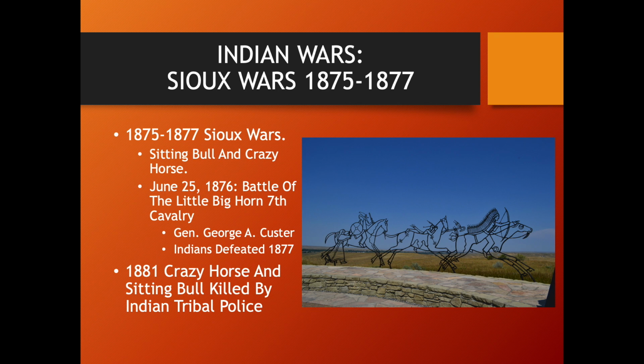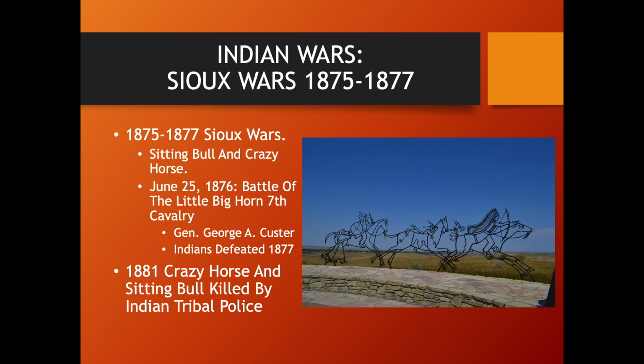Between 1875 and 1877, there were a series of conflicts. One of the most popular ones, I say popular, was the most well-known ones, was the Sioux Wars. And this started, like I say, about 1875 and ran to about 1877. Just 2 years, but it was a very tumultuous 2 years. Probably the best known examples are Sitting Bull and Crazy Horse, two chiefs of the Lakota Sioux. And the most famous incident happened really right before America celebrated her centennial, her 100 years of independence.